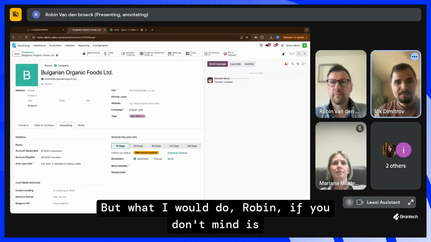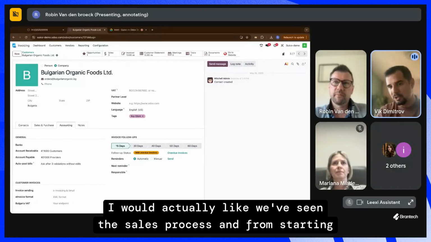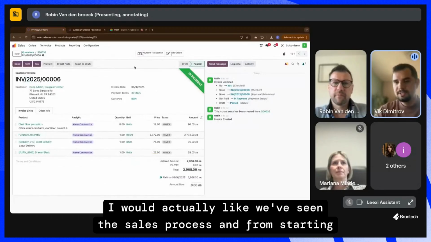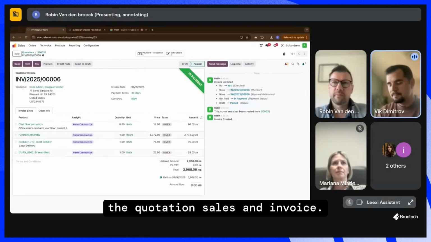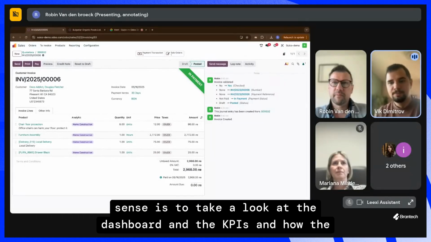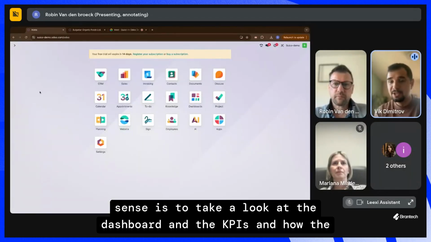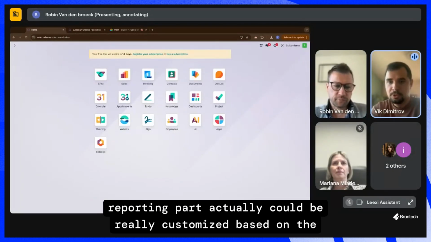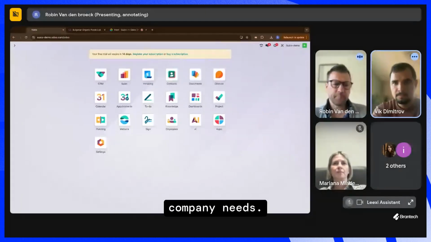But what I would do, Robin, if you don't mind: we've seen the sales process, from starting the quotation, to sales, and invoice, and I think that's complete. But I think for Ivan and Mariana, what will make a lot of sense is to take a look at the dashboard and the KPIs, and how the reporting part could be really customized based on the company needs.